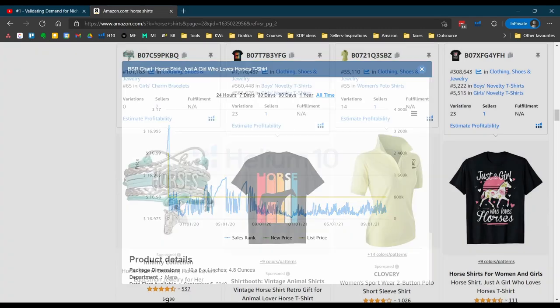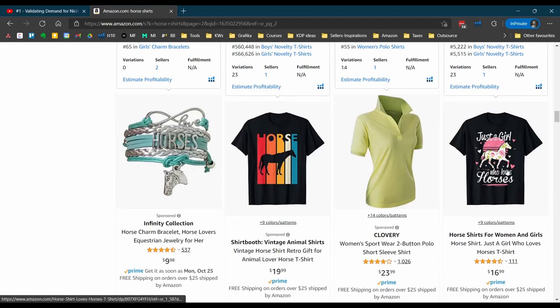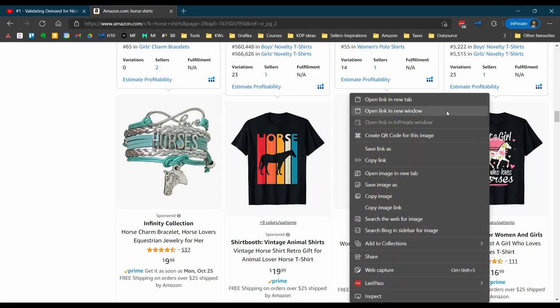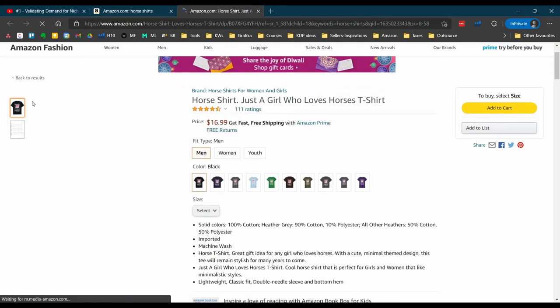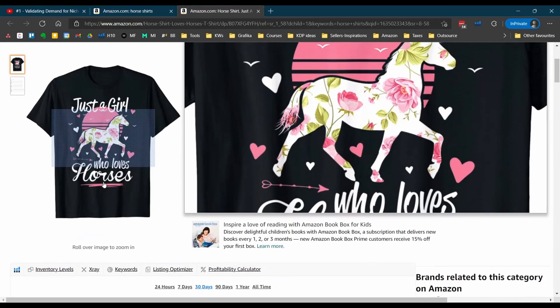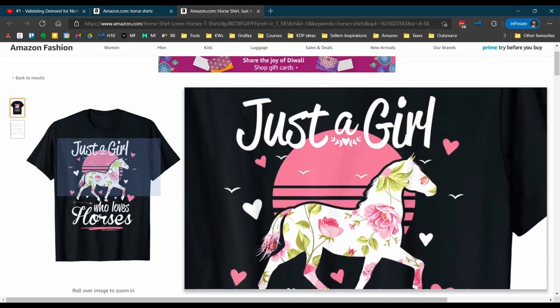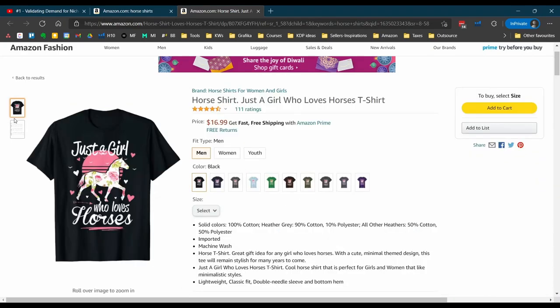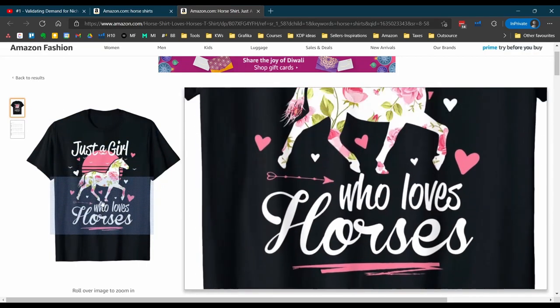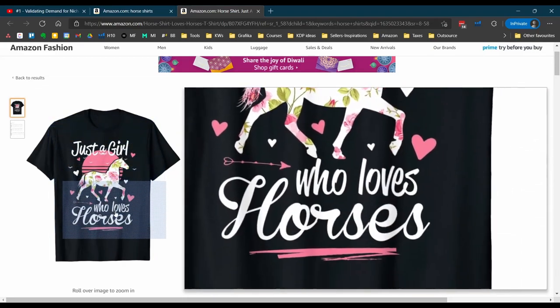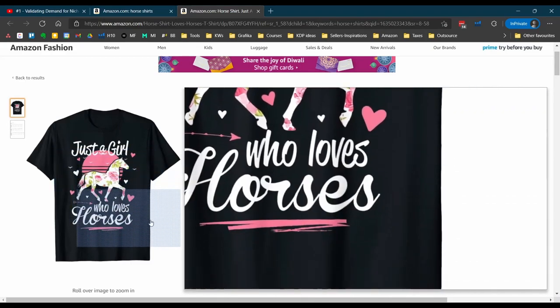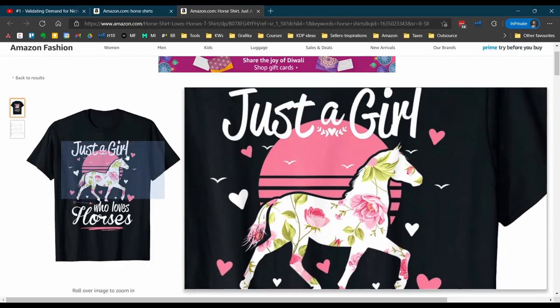Yep. It has a chance to be a good seller, and this is a really, really good example of mashing up everything that's trending. Just a girl who loves horses was trending some time ago, then light colored flower motifs with heart, like boho style, and of course sunset. But in this one all is matching, you know, colors, it's done with taste. And that's what, in my opinion, works: take what's selling the best, mash it up with another theme that's selling the best, and make something new. Of course, right now, I don't know how to improve this design. It's really good, and it mashed up a lot of great ideas for designs.